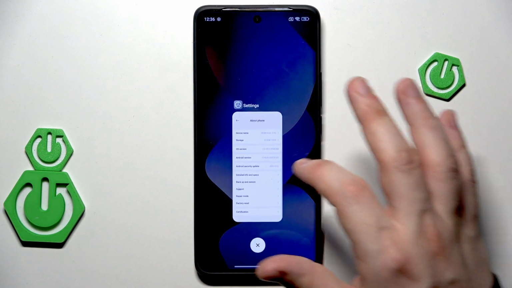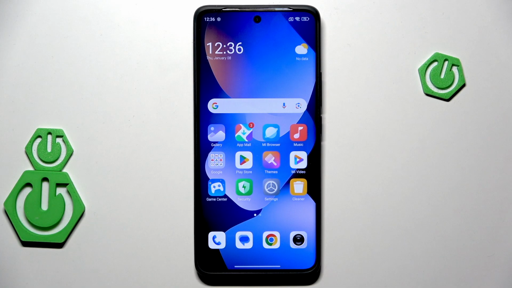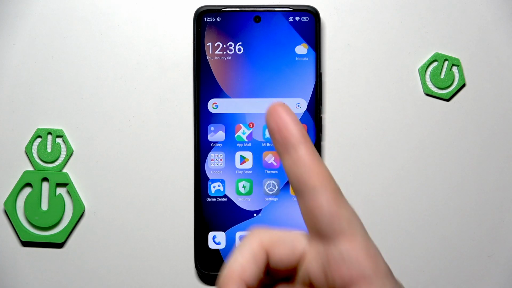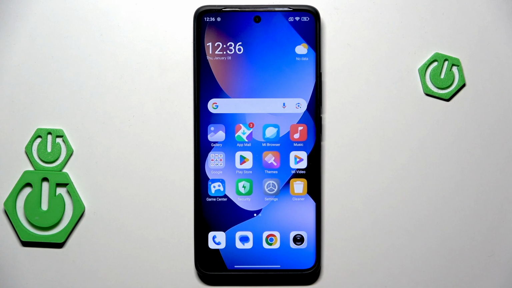Now, the next thing is a reset using the recovery mode, but when it comes to resetting using this mode, we need to remember about two things. First thing is that after the reset, when we get into the setup process, there's a chance that we'll have to type our password, our screen lock, if we have one, as a confirmation that we are a user of this device. Or we'll have to sign in to the same Google account into which we were logged in before the reset. There's a chance that it will appear during the setup process, so you need to remember about it.